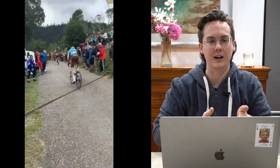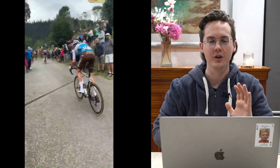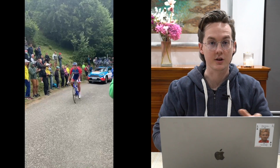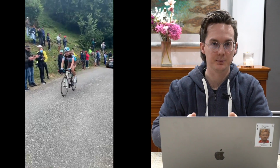Then it was an even bigger gap to Romain Bardet, who, quite frankly, I don't think should go for GC or try to contest it at all this year. The Tour field is absolutely stacked. It's going to be really difficult to even crack the top 10 in this year's Tour de France. So I think Romain Bardet should go for stage wins, just like his French compatriot riding for Total Direct Energy, who you can see here, Lilian Calmejane, who I think won a stage in 2017. Really good rider. You'll see him, no doubt, at the Tour de France as well as, hopefully, Benoit Cosnefroy.